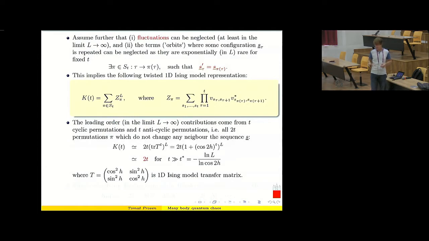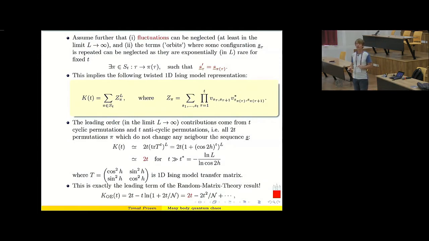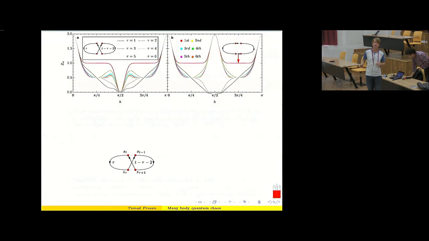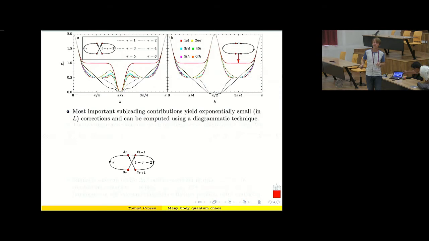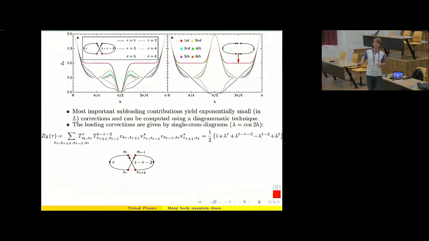Okay, so then there are corrections. You can discuss now corrections to this. You can discuss the contributions of subdominant twisted partition functions. And you can see that these contributions can be ordered in terms of some sort of diagrams. So the subleading diagrams are actually those permutations which scramble just one neighbor. We call them single X diagrams. And for that single X diagram, you can calculate explicitly the contribution to this partition function. And you see that they are basically gapped. For b not equal to 0 or pi over 2, these are gapped. So they give us exponentially small contributions.